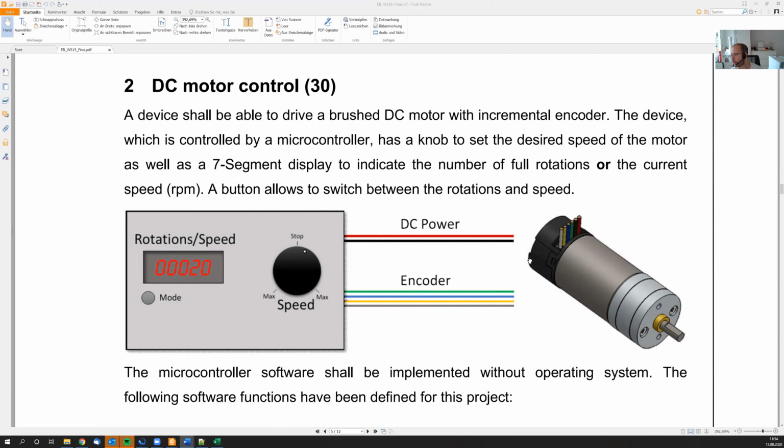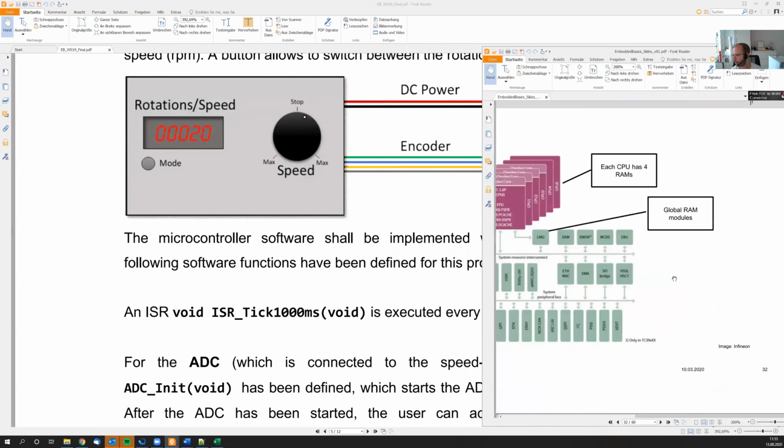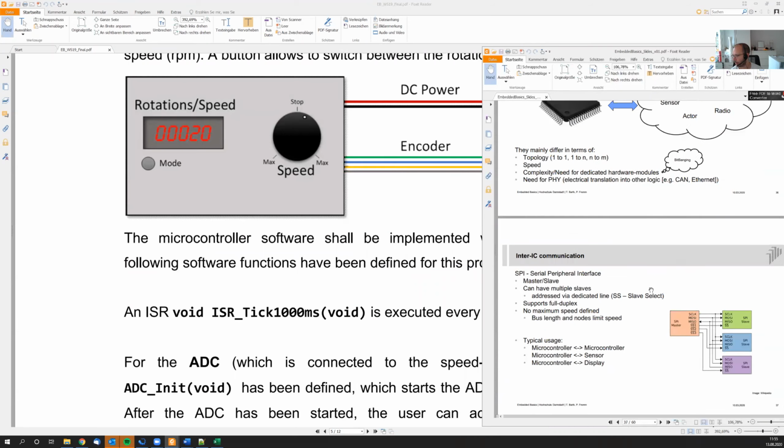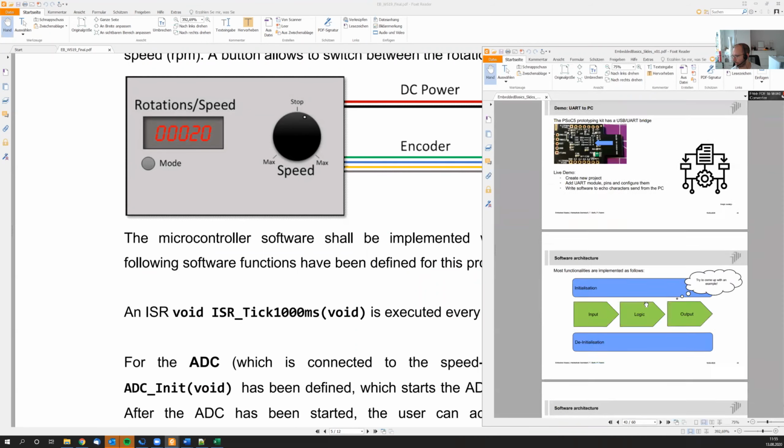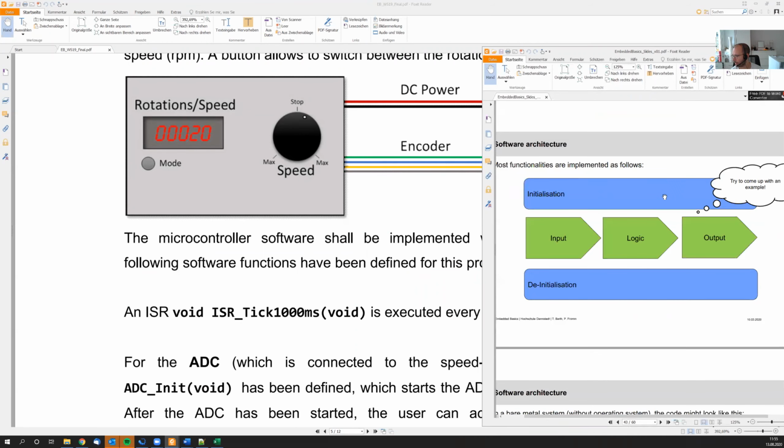I knew there are a few things in here which might have been a little tricky, so I try to take them away. But the overall concept will be the same as always: input, logic, output, like almost every application. Initialization, input, logic, output, and sometimes deinitialization. Always the same.